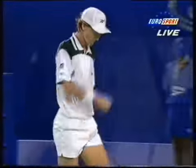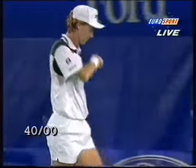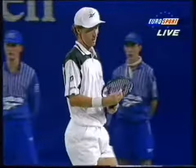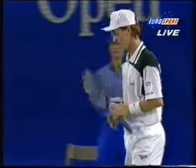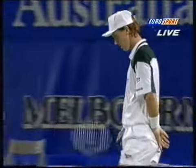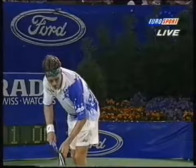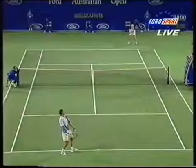Oh, good judgment. Left. Yeah. Maybe he was too scared to hit it, I don't know, but he let it go and it went wide. But he has played this game particularly well in view of the fact that it's such a long game on Woodforde's serve with 2 chances to break and missed both opportunities.